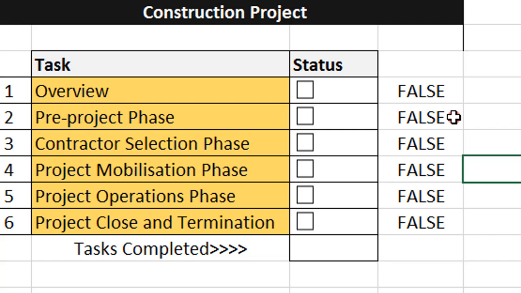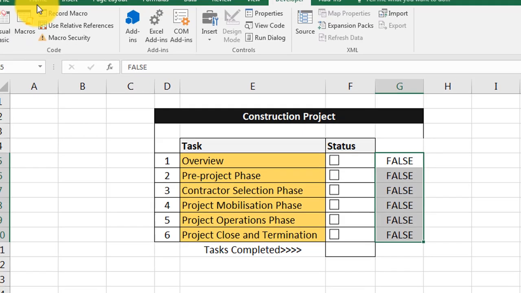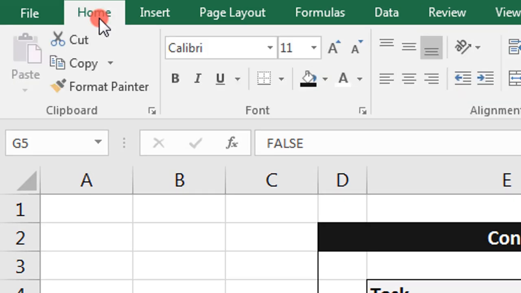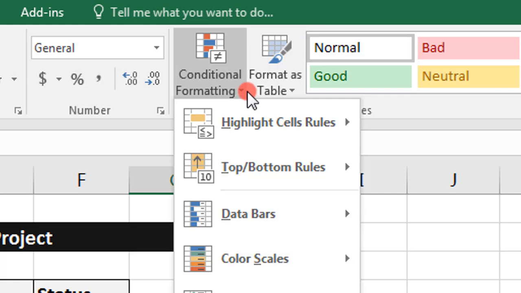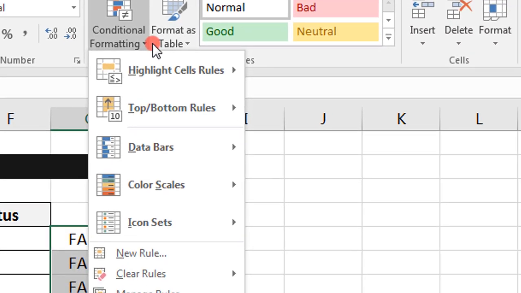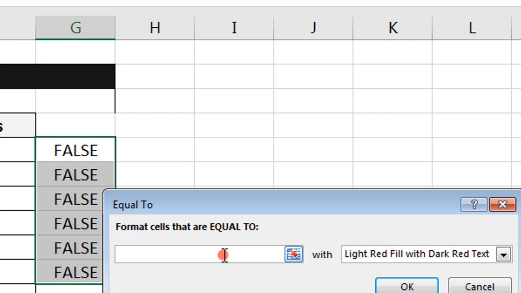So to use conditional formatting to make it change color, all you have to do is highlight this here, and then you click on the Home tab, and then you go to Conditional Formatting. So this is where you set the rules. So you state to highlight the cells which are equal to, and I click here, equal to what?